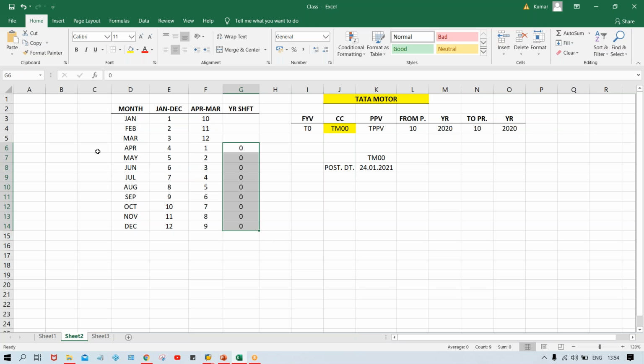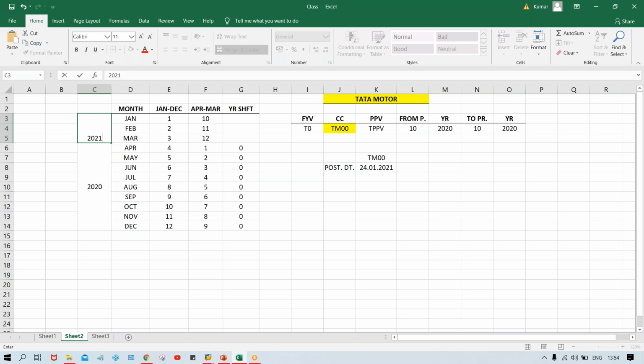Okay, so from April onwards, what is happening, guys? The year will be 2020 itself, as per calendar year. Where is the challenge? For these 3 months, it is going to be 2021 as per calendar year. But the actual year, even for Jan, Feb, March, even though we have entered 2021 as per calendar year, as per our non-calendar year, we are in 2020 itself.